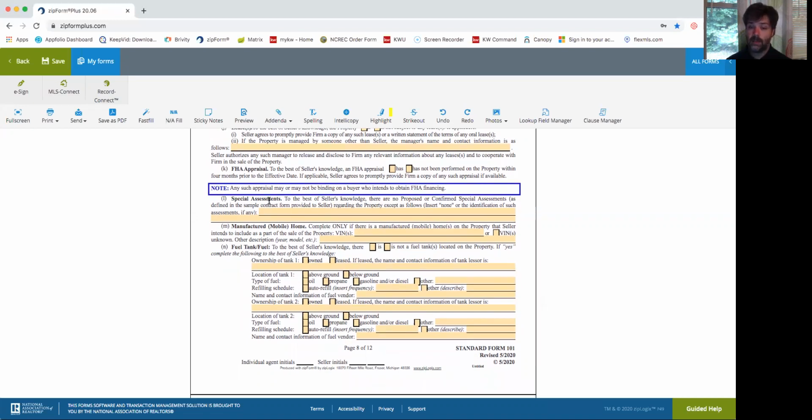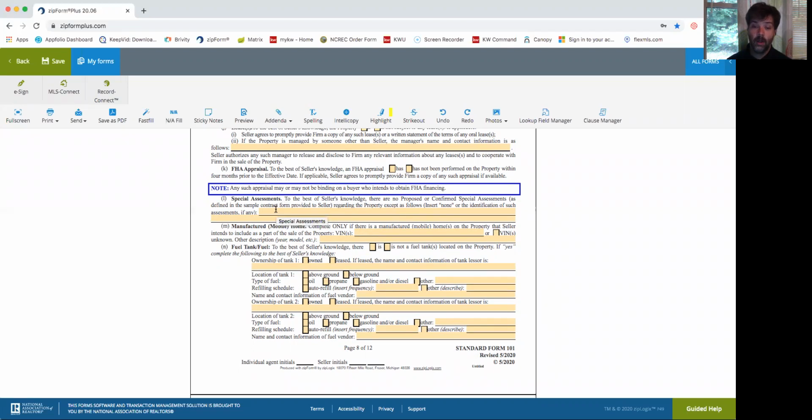Any special assessments, as we talked about in the offer to purchase, are going to be the responsibility of the sellers. And so we're looking for any proposed or confirmed assessments here so that we know what might be standing out there that needs to be paid, and then make sure whomever is going to pay it. An example here might be a sewer assessment that's coming through that has been paid or might be collected in installments.